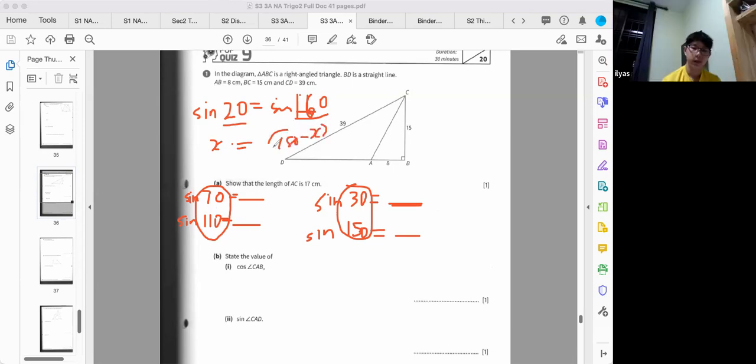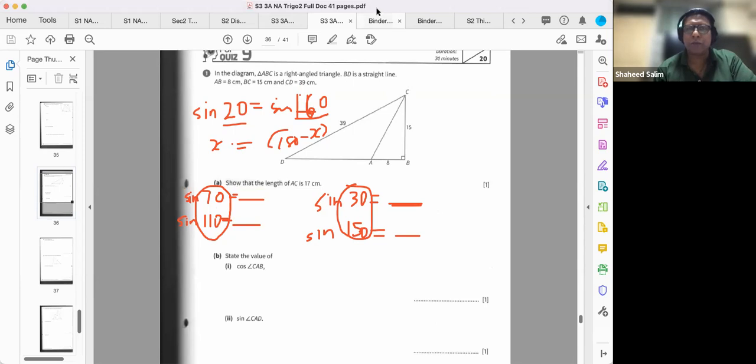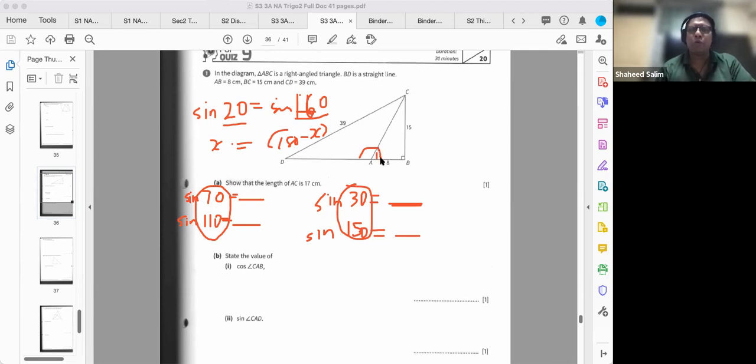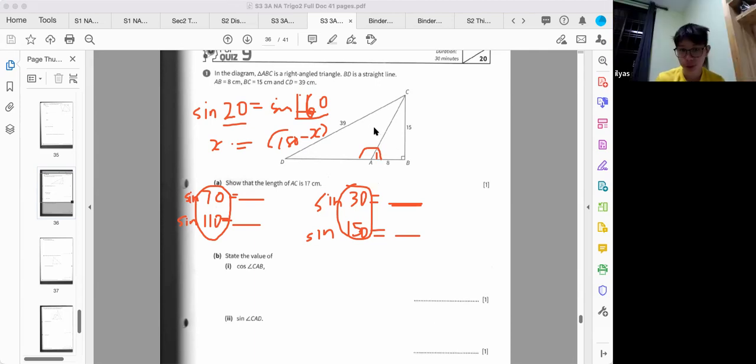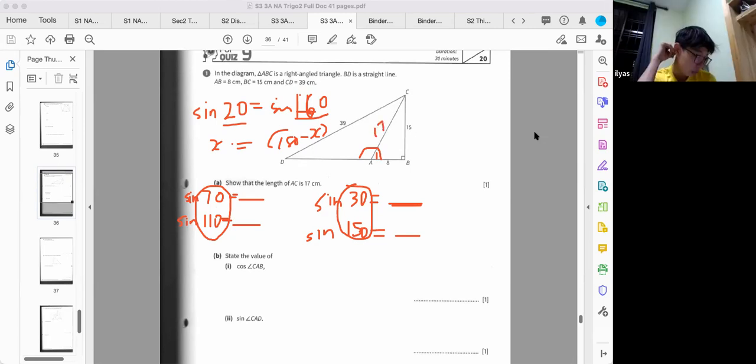You get it? Okay, now this angle you want to find sine of. You probably need a calculator, need to find many things. But can you find another angle that you can add to this angle to make 180 degrees? There is an angle beside it, right? Now what is sine CAB? Just tell me, no need to use a calculator, just a fraction. Sine CAB is opposite over hypotenuse, 15 over 17. So that's your answer.